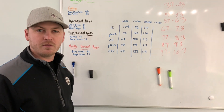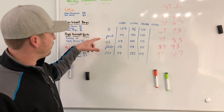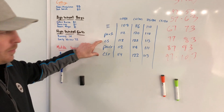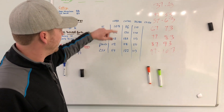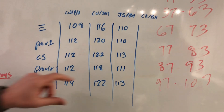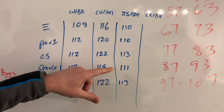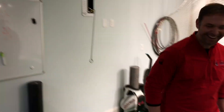Ball speeds really jump up. What we saw was both Callaways were at 122, which were by far the best — in some cases four miles an hour faster than the competition. Josh had about the same: Callaway golf balls both at 113, the Pro V1X was 111 ball speed. And then the three striper — he's a three striper for life. That's why that three striper was so much faster.